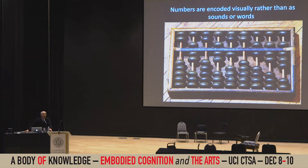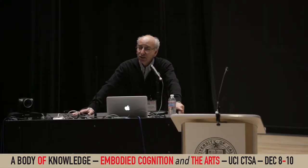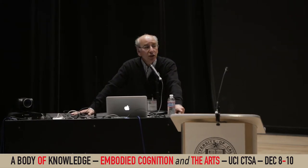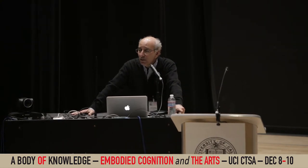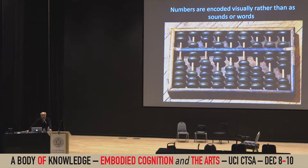And what's interesting about this kind of abacus, mental abacus it's called, is that you can't possibly do this kind of multiplication in your head because it takes too long to say 10,900,416. That takes way too long. So they don't encode it in auditory terms the way we do. They encode it visually in terms of what the abacus looks like. And then they manipulate the abacus.